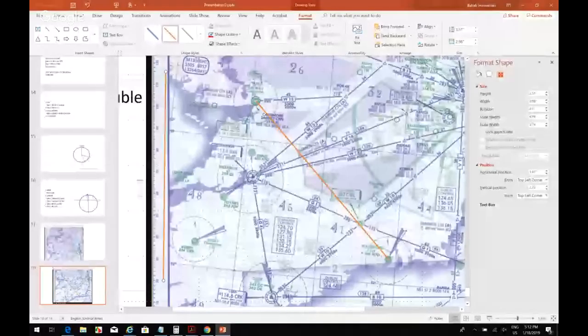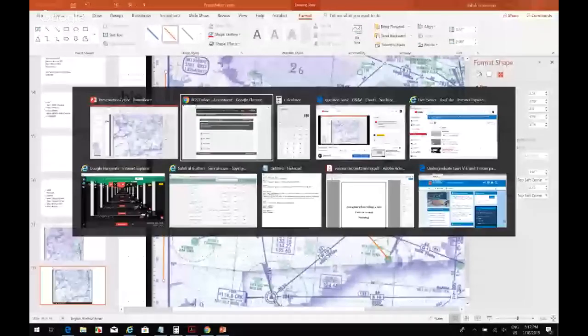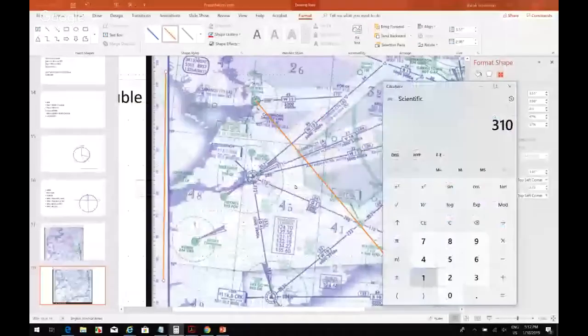So it's 116. So 116 minus 20 equals 96. So 96 nautical miles. Let's check on here.